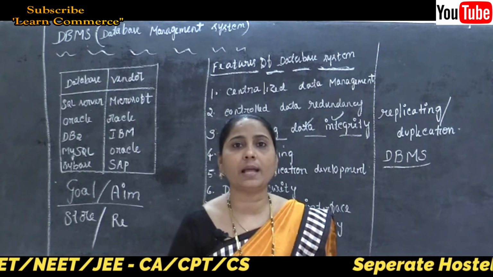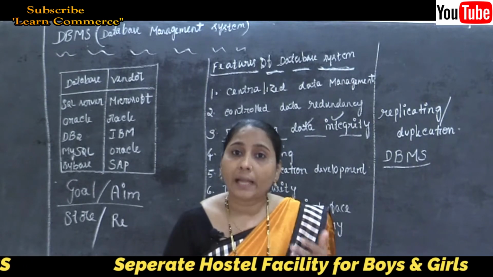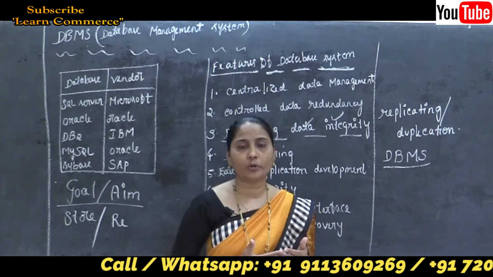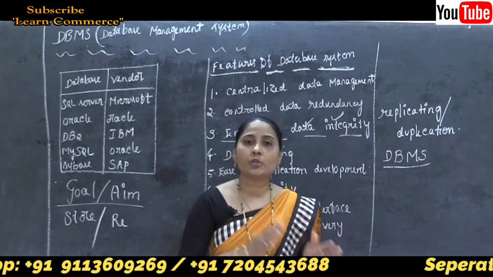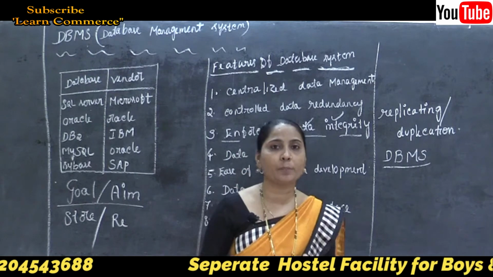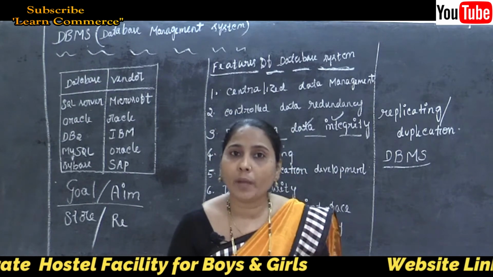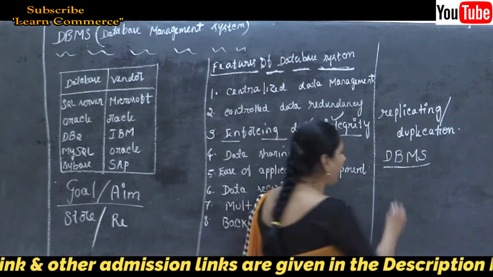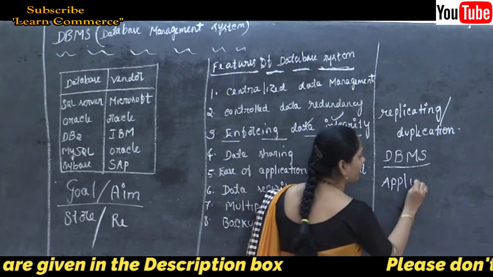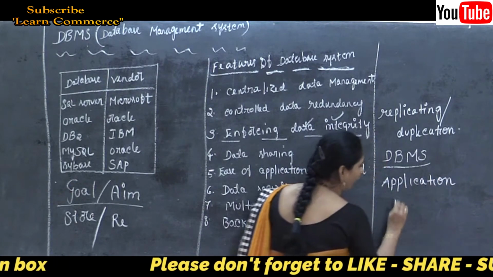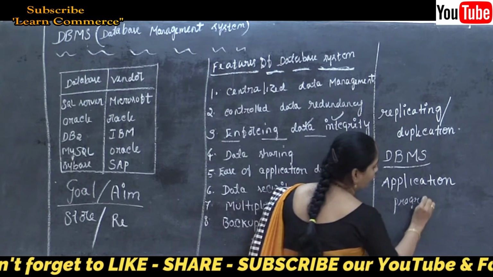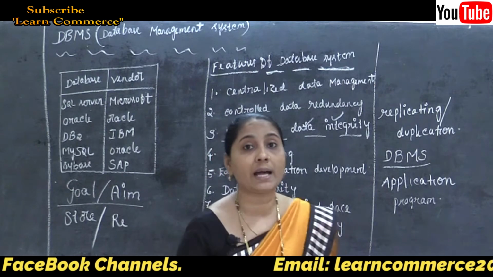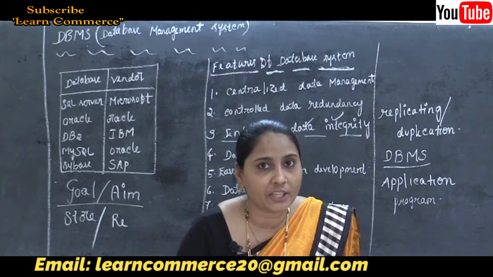So here we can say the data of the database can be shared among multiple users, authorized persons. If they want to access the data, then such data is shared with those persons. Not only multiple users, but also application programs. Clear this point here? Also for application programs, that means if anyone creates an application program, the application programmers are going to create the application program here.